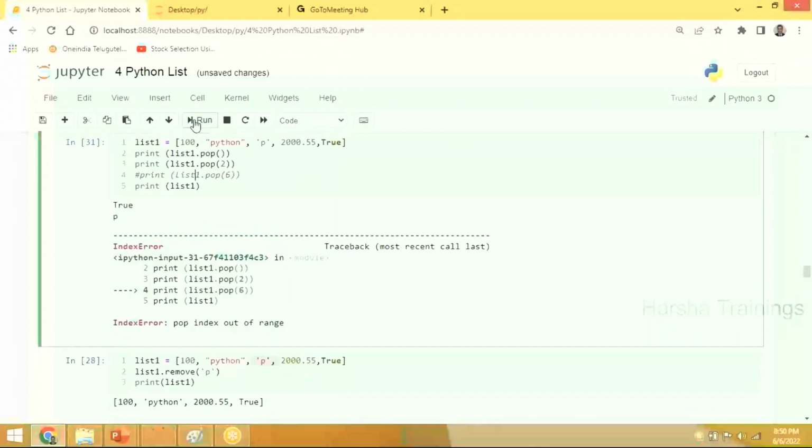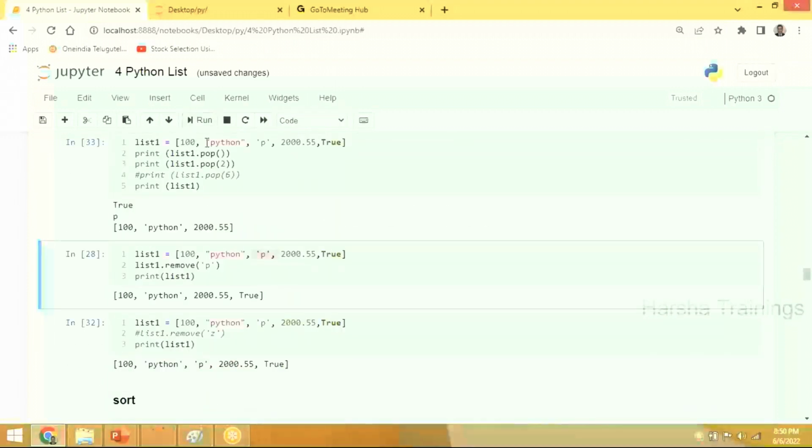Can you please respond? What is the exact difference between pop and remove? I will tell you the similarities and comparison. Both pop and remove are used to remove elements from a list. This is the similarity between them. And the difference is, pop always takes an index as an argument, but the remove function will take an element as an argument. Okay, this is the second difference.